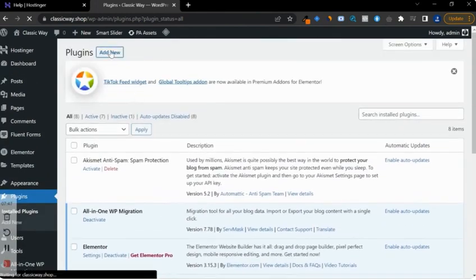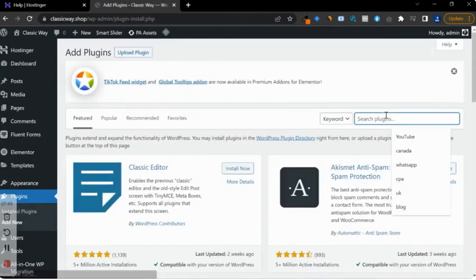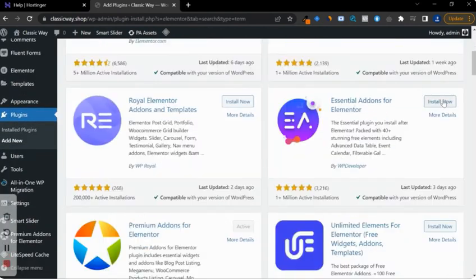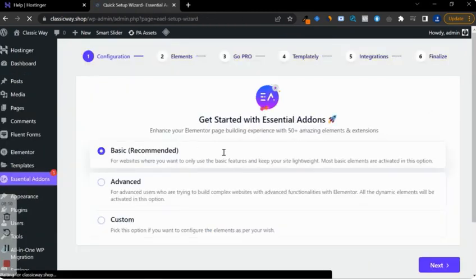There's one other plugin I like to add. It's called Essential. Let me just type Elementor. I will see it from Elementor here. This one, I like to add this one also because I have some elements I like to use from this particular plugin. So I'll click install and I'll click activate. Since it's just one, I just want to activate it.